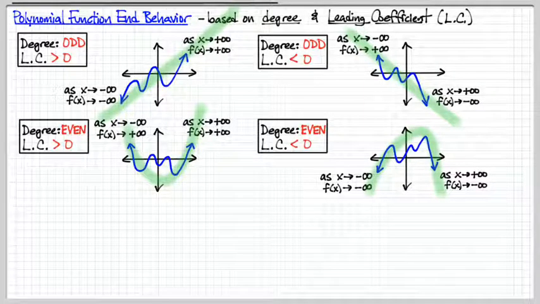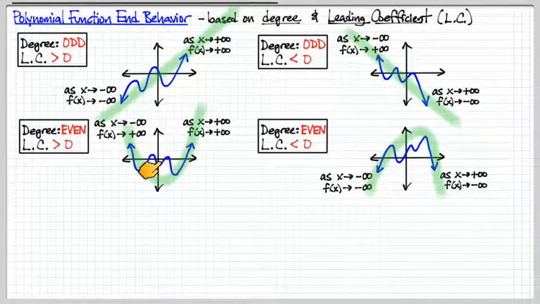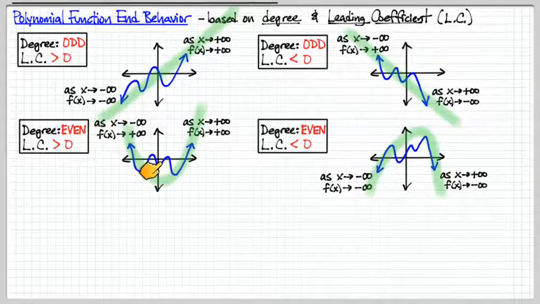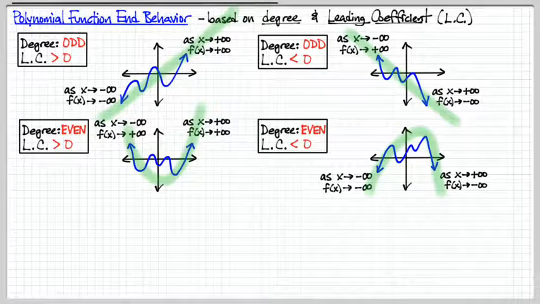The only difference is with the higher degrees, we have some squiggly stuff going on in the middle of it, but in the very ends, the end behavior itself will be either like a line or like this parabola. Again, the squiggly lines in the middle are caused by the higher order polynomial degrees, but the end behaviors are stuff we've already seen.